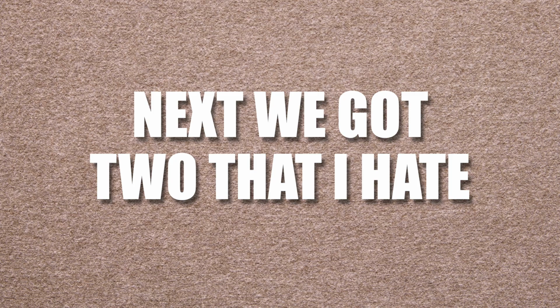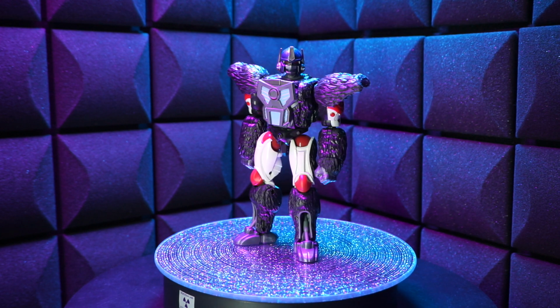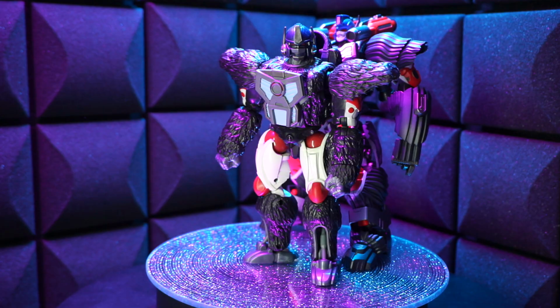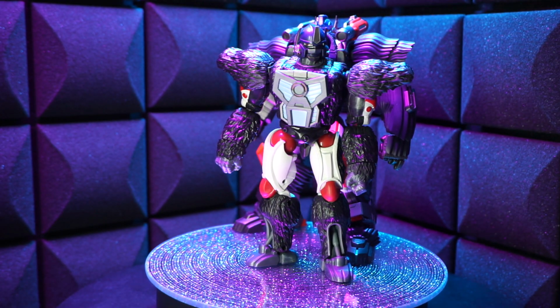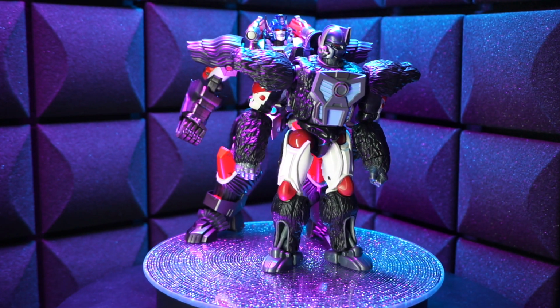S tier. Next, we got 2 of my most hated figures that I've ever touched and bought thinking they'd be good, but they weren't good, and I'm very upset by them. I'm giving both of them an F, so let's just cut to the chase here. They are Flame Toys Optimus Primal and Red Series Optimus Primal. They're bad toys. So bad. Flame Toys is worse, but I'm just going to lump Red in with Flame Toys.